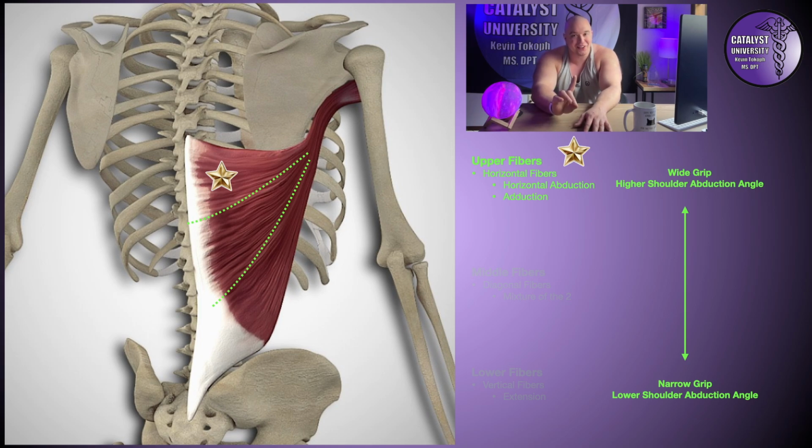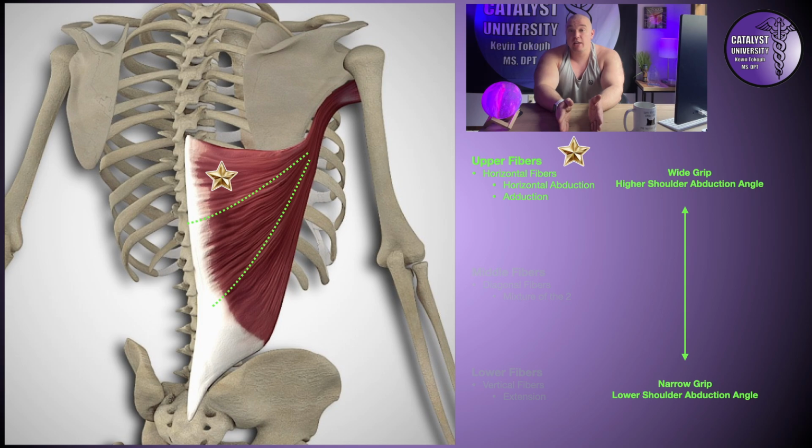It's just one muscle here. But based on the fiber orientation, we can predict the action that will best suit that fiber orientation. Remember, form dictates function. Structure dictates function. So based on the fiber orientation, we can talk about three different regions. And if we were to perform the action of one of those regions, then theoretically and technically in practice, according to EMG data, we are biasing that particular region. Okay, so that's why we have three separate regions.